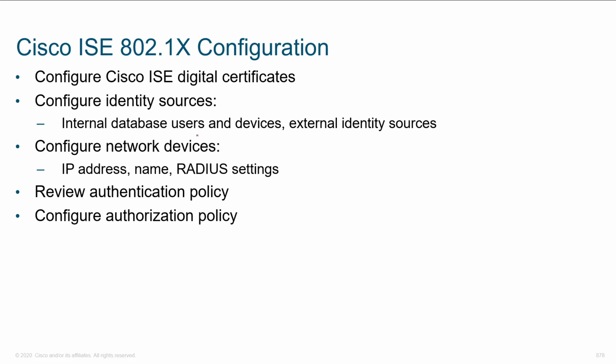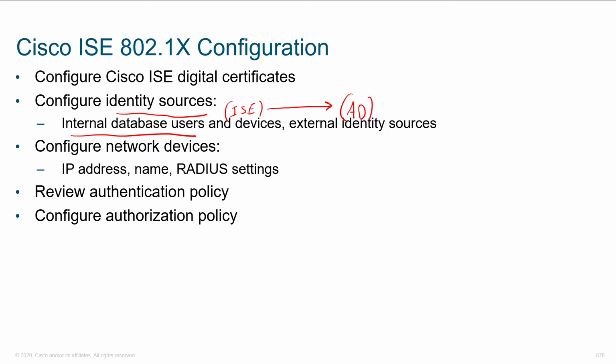We'll configure identity sources, and that is where the user is going to exist. They could live in an internal database within the Identity Services Engine. So this could be the only user container in the environment if you preferred to do it that way. A lot of companies that have been up and running for a while already have an existing infrastructure based on Active Directory. So we might implement ISE and then point ISE with a connector to Active Directory and just leverage their user database. We'll configure network devices.